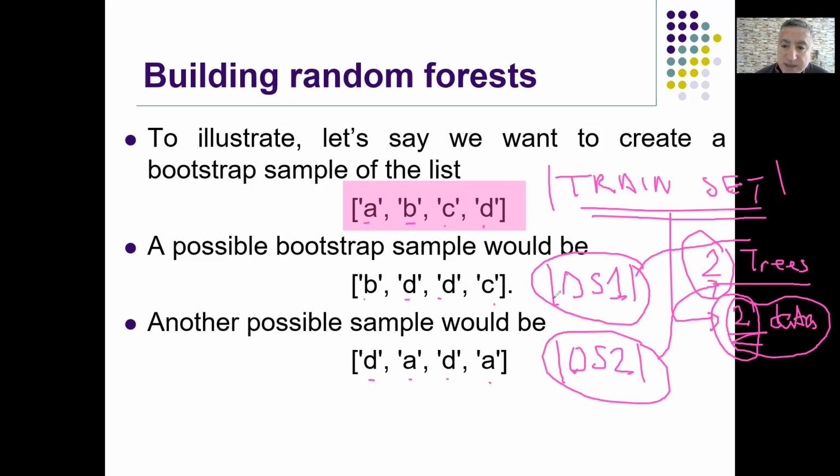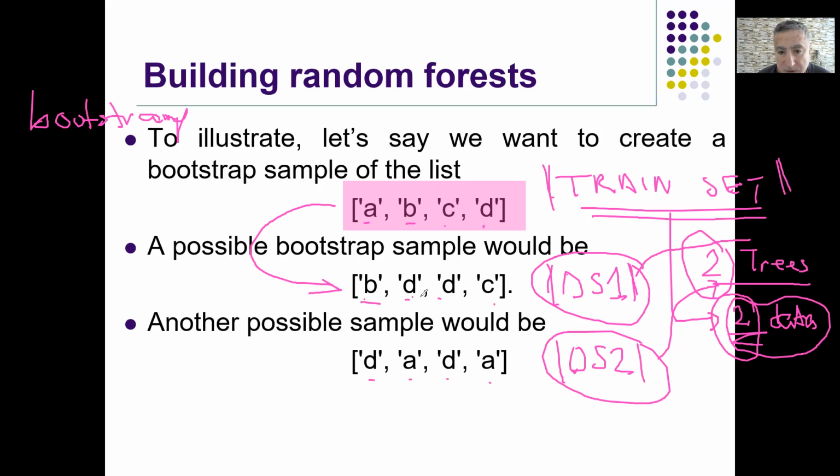How can we create DS1? As I explained, we are gonna use the bootstrap algorithm. Basically, bootstrap is a very simple algorithm. It says that select randomly some samples from the original set to the newly created set. But you can select multiple times the same sample from the original set as long as the number will be equal to the original train set.